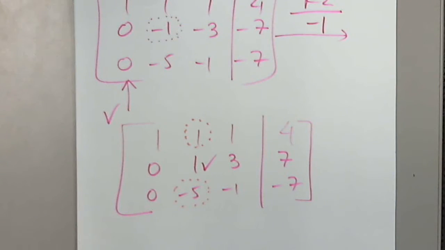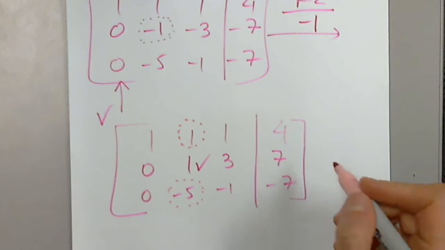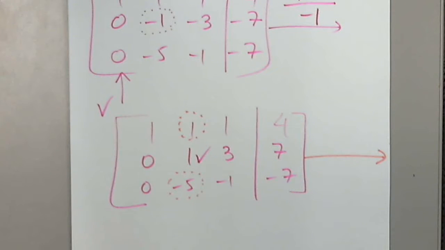You cannot change the order. You cannot do anything else. You cannot deviate from these steps. If you do, you will not solve. So I have the 1, and right now I have to get the zeros. Which row will I have to use in order to get these zeros?